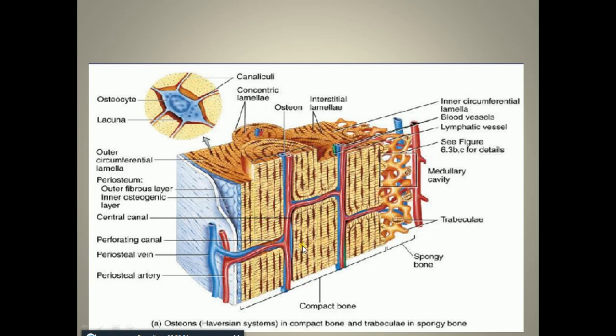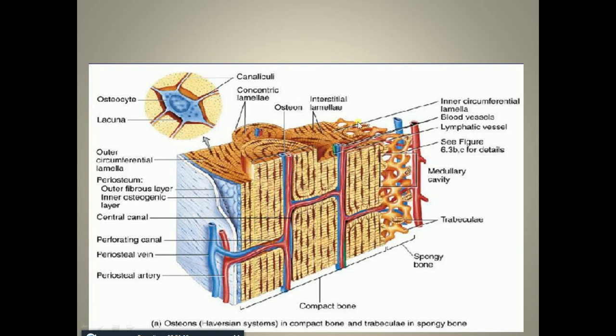Now the compact bone, the longitudinal section of the compact bone can be identified as long slits. The Haversian canal appear as long slits which are bordered by columns of the bony lamellae. ये आपको columns of bony lamellae नजर आ रहे हैं जो कि slit like spaces को cover कर रहे हैं, border कर रहे हैं. These slit like areas are the Haversian canals which bring the blood supply and communicate with the periosteal and the endosteal blood vessels.